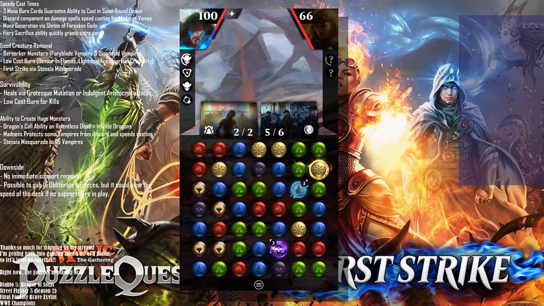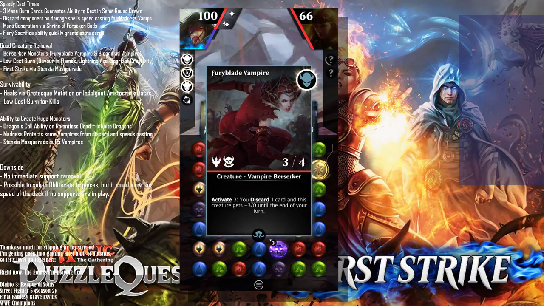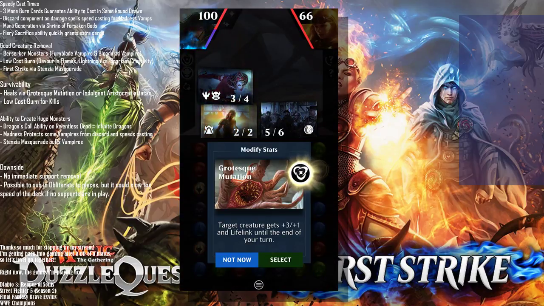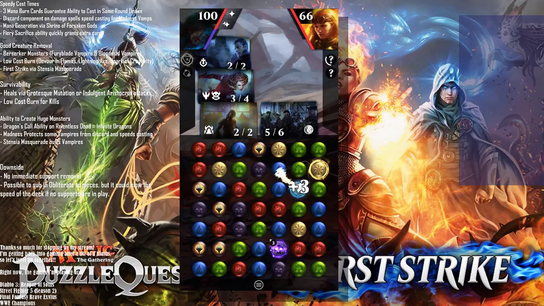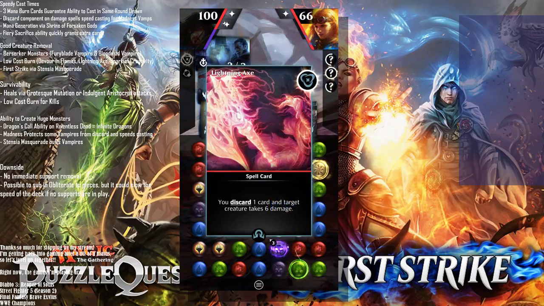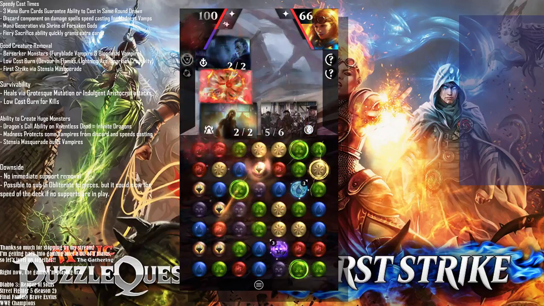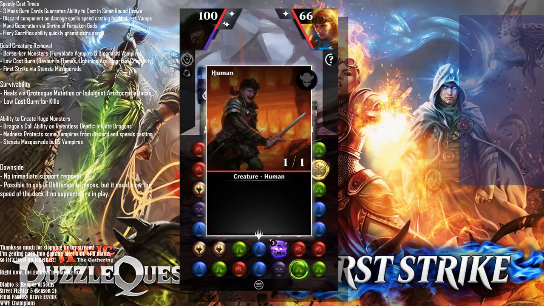Alright, so we've got Relentless Dead out. Okay, that worked out really well. So we've got two vampires out already. And we've got a Berserker Vampire out. Deal damage to the Berserker. That was smart, because that's what you need to do.